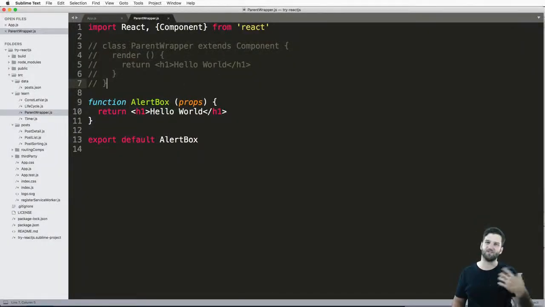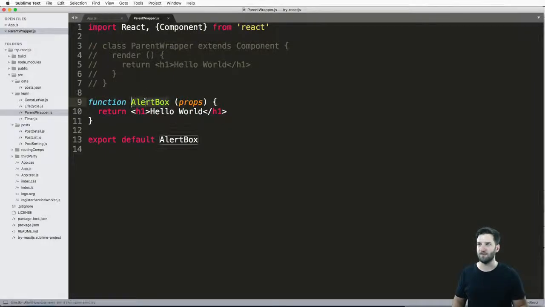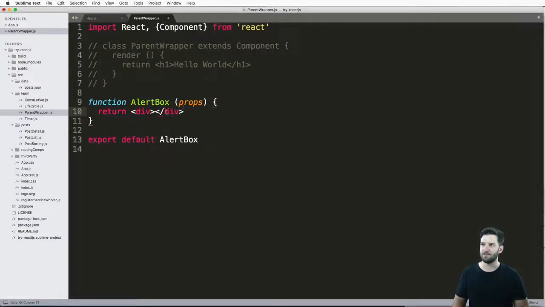Now you might be familiar with this, maybe not. But when you do export default in the latest version of JavaScript, ES6, it will export whatever. You can only have one default export per thing. So you don't actually have to name it the exact same thing. But this alert box, what I actually want is for this to have some sort of class that's related to the props that are being passed to this. In other words, I want to have a div class in here. And I want to actually have my content, so I want to fill this in with something.